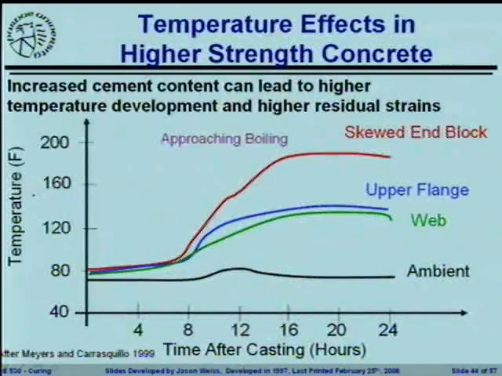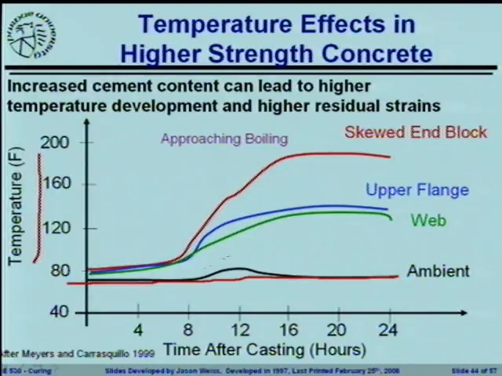Now, one of the things that is somewhat interesting, if we start to look at this type of curve, there was a bridge that was constructed, and John Myers and Ramon Carrasquillo looked at some of the temperatures that were developing inside of that concrete. And for those of you who are watching at home who don't have the benefit of the slides, I've conveniently cut off the fact that the y-axis is the temperature in degrees Fahrenheit. The x-axis is the time of casting in hours. And what I will mention here, again, as I've said before, 70 degrees Fahrenheit as your ambient temperature is a pretty nice day in many locales. It's not excessively hot.